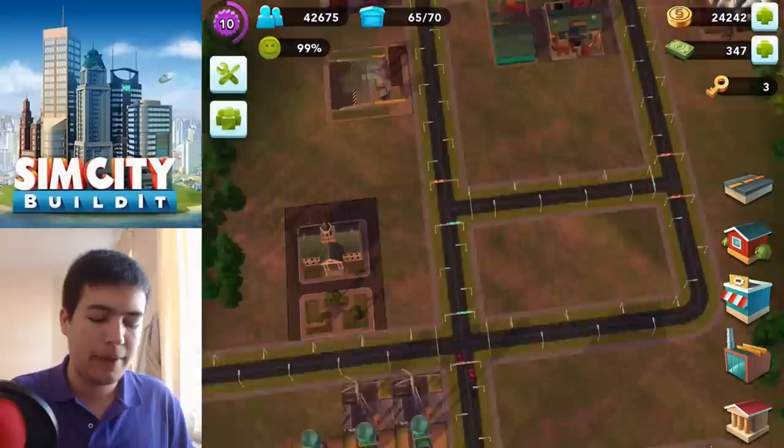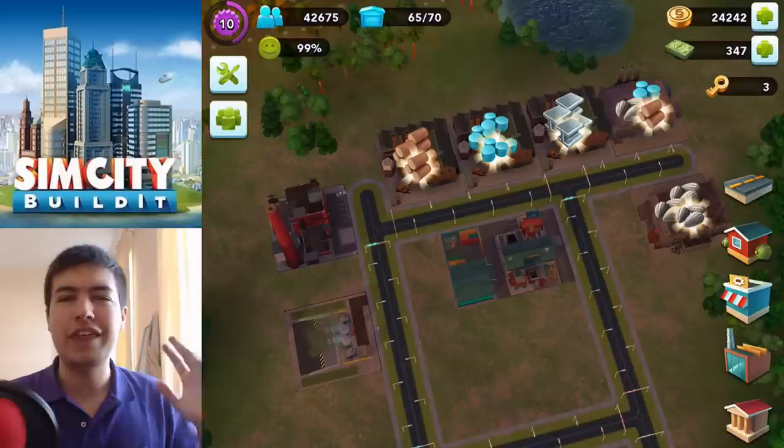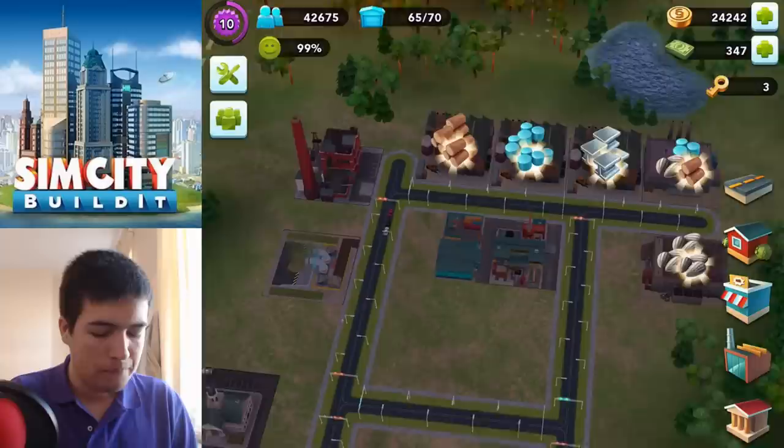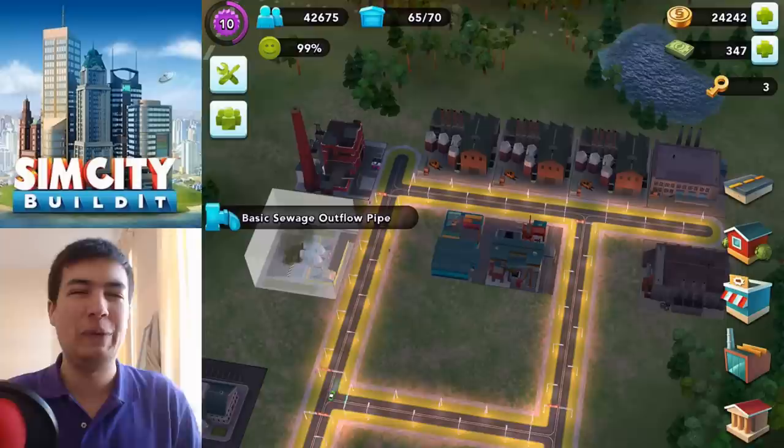Then going up to the top here, we have our factories. This is the bad part of Overtron. You don't want to go here. The air's not that safe, but it's very productive. We've also got a big city storage of 70 at the moment, which is pretty cool. We have a basic sewage system, so that people's waste doesn't block up the city and it actually gets sorted.